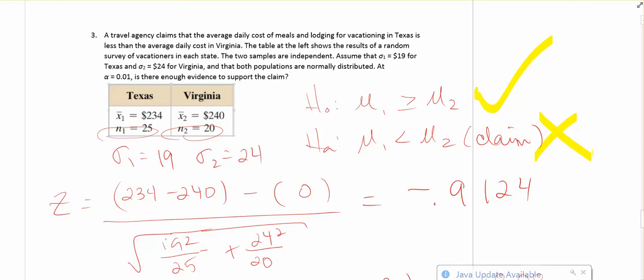So when we say, is there enough evidence to support the claim, if you look at it like this, since you labeled the claim and you chunked it, then the answer is no, there's not enough evidence to support the claim. We're still going to look at that one is bigger or equal to than the other. Now, I know that this looks confusing, but if you look here, the state of Texas and the state of Virginia, it looks cheaper in Texas, but the standard deviation's bigger in Virginia. So when we run the probability of this happening, it is not small enough to throw away the fact that this is the actual truth.